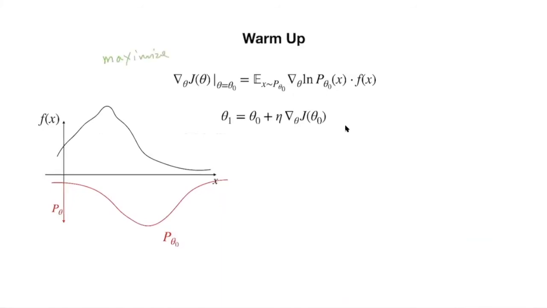Right, so this is my function. It looks like this, right? And instead of controlling the function, I'm controlling the distribution here. Imagine my distribution is just a Gaussian, a normal distribution, in this case theta 0, sigma squared. I'm just trying to control the mean of my distribution, right? So that when I'm evaluating the expected value of my function f, I maximize that value.